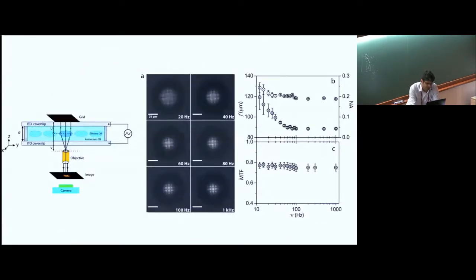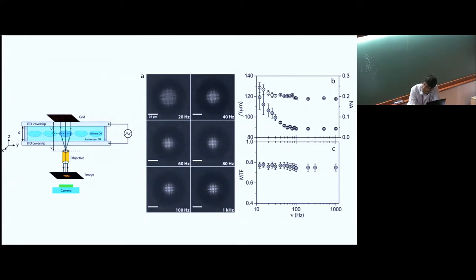So you put it on a grid, you change your field across. You can change your focal length. This is in micrometers. You can see the numerical aperture is not bad for a system, it is 0.2. And you can change your focal length from about 120 micrometers to roughly 80, 90 micrometers. And this is the quality, which is pretty high, which is the difference between the bright and the dark spots in your images.